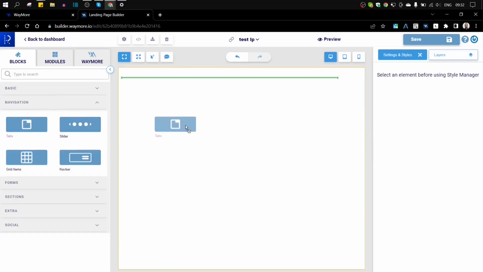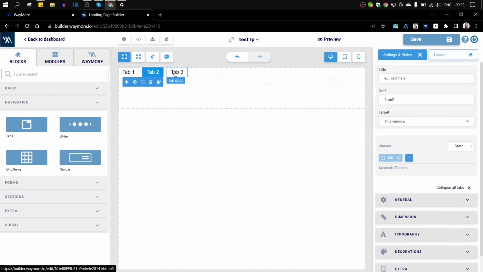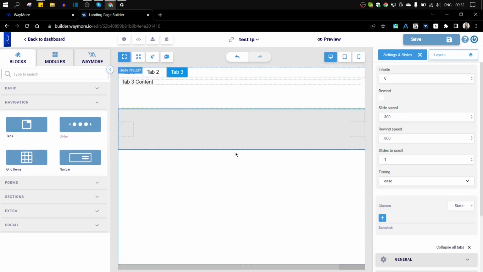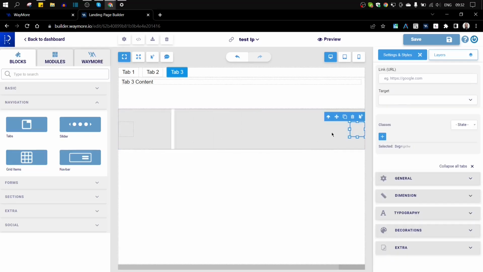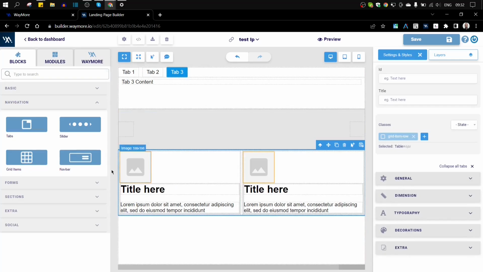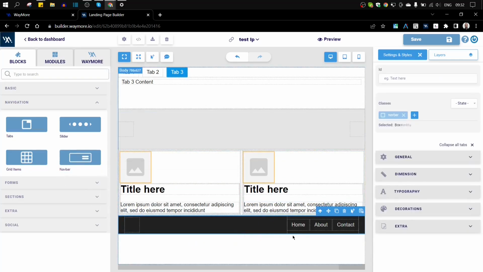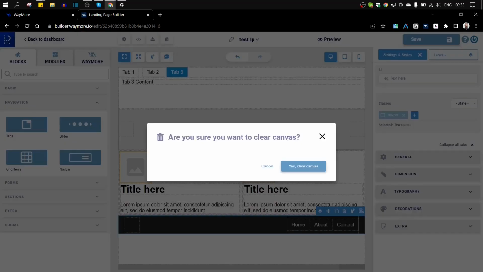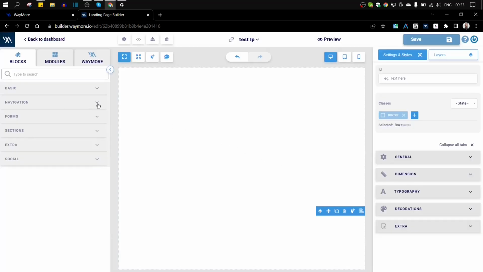If you go to navigation, you can add tabs, so someone can have different options in your landing page, or a slider that they will move around and change pictures, grid items, or navigation bars like the home, about, contact information, etc. I will clear them again.